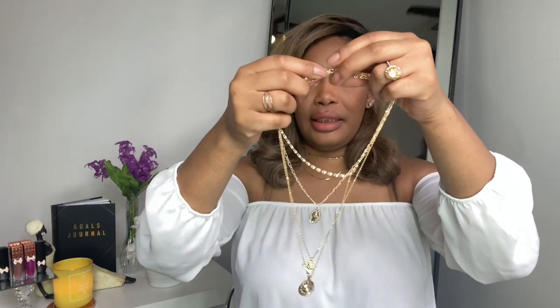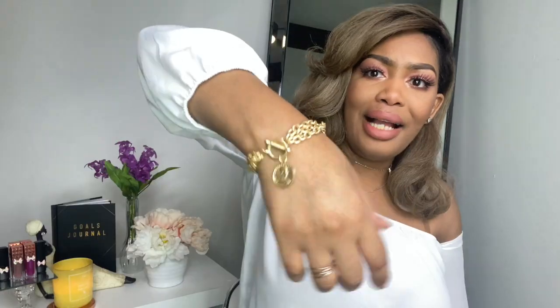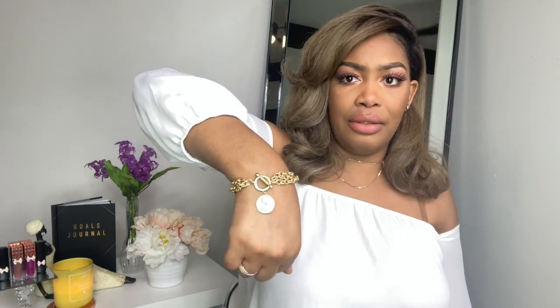I love these type of necklaces. The only thing is I kind of wish it came separately so you could layer them yourself. This one kind of disappointed me because it looked like it was spray-painted gold versus being like a replica of a gold necklace — it looks pretty cheesy. It doesn't look that bad on, I guess, but it's not my favorite. Then again, I spent three dollars for this.